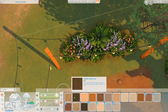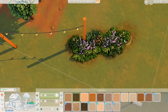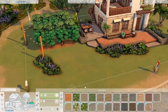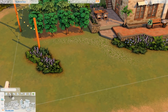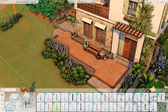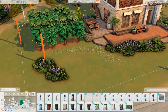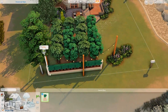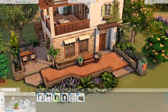At least if you download this from the gallery, you get a whole 16 fully grown trees. So that's pretty nice. I would say that's pretty luxurious. But as you can see, one of them doesn't match the other, and I didn't notice until now. That's a little bit annoying. I'm looking at the floor plan pic so I can see the trees from above, and I'm like, why is that one sticking out so much? It's in the second row from the back on the right side. For some reason, it doesn't match the other trees. I don't know why, but it's fine. It's okay. It's all right.